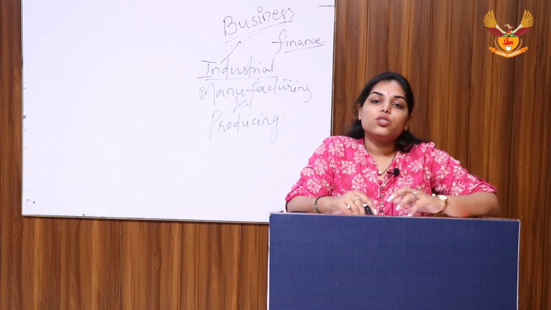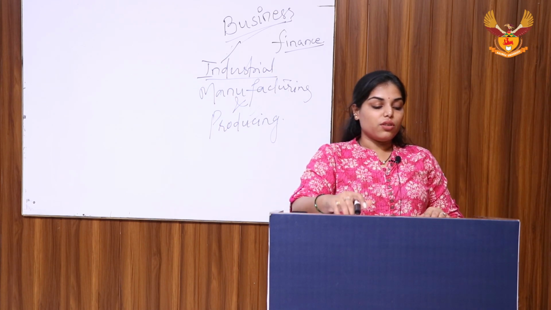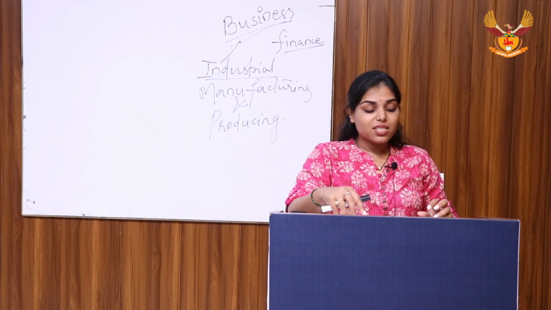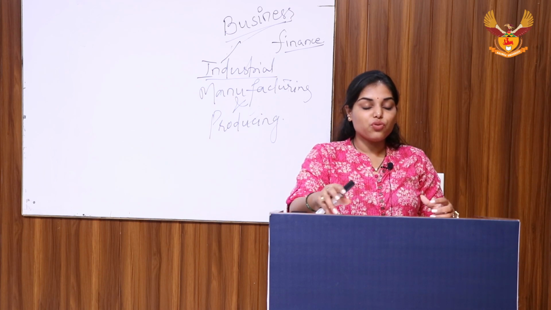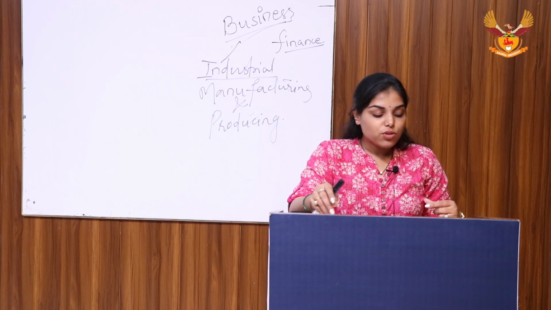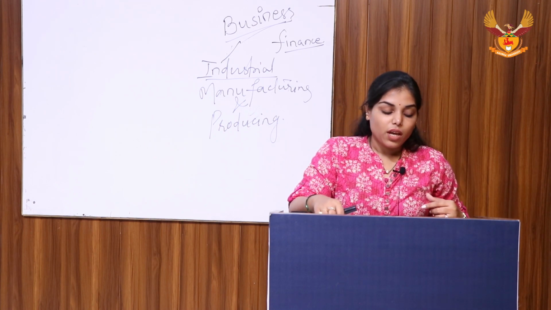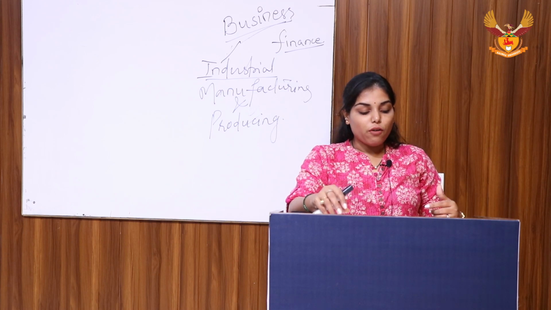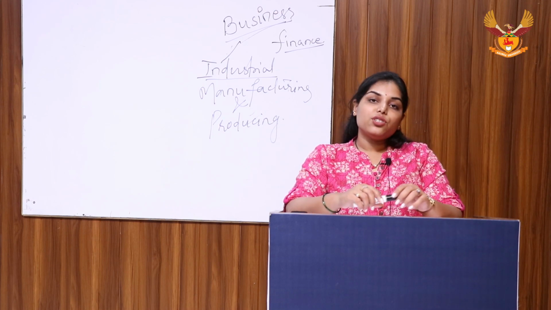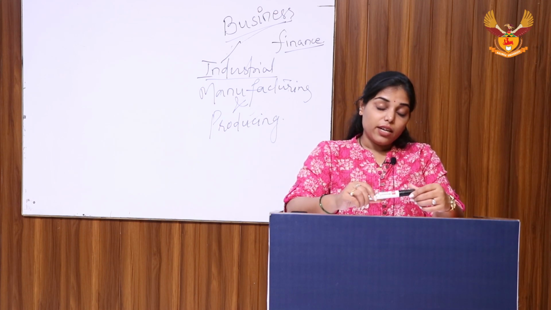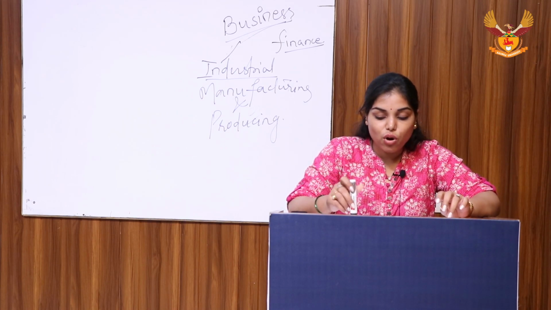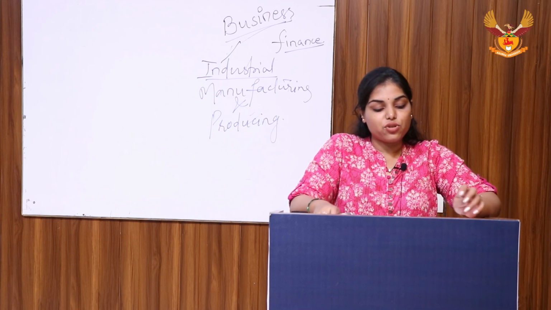Now while we talk about the nature of business organization, first is it is science. Business organization is science because it is a systematized body of knowledge which establishes relationship between cause and effect. Second, it is an economic activity. Third, it focuses on profits because profits are the entrepreneur's earnings. Then it is a continuous process of buying and selling, and it also undergoes risk and uncertainties related to the business. So all these are the nature of the business organization.